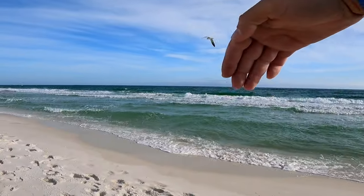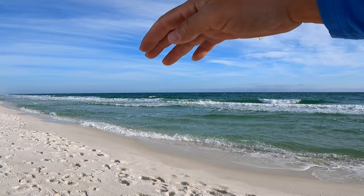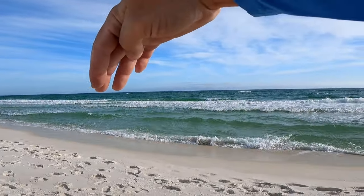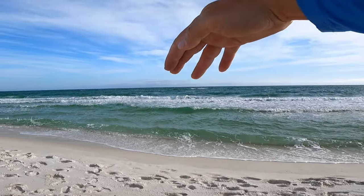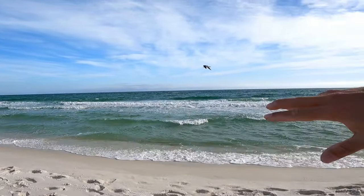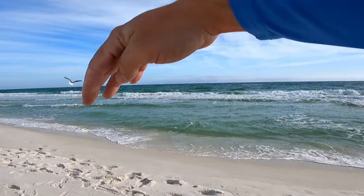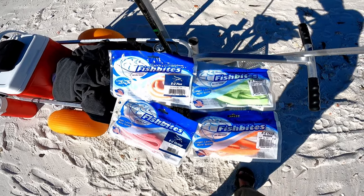I chose a sandbar that's real close. Between these two bars — there's a bar over here and over there — there's still a bar here, but there's a little bit of a rip current going on right here. All that water is moving through this trough and getting sucked out, and the same with this trough.